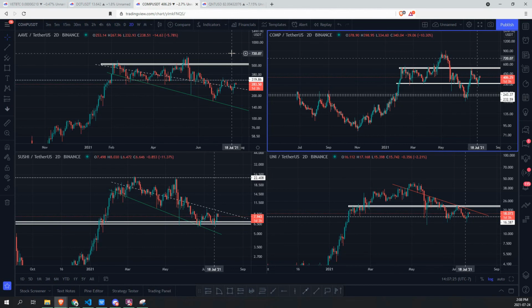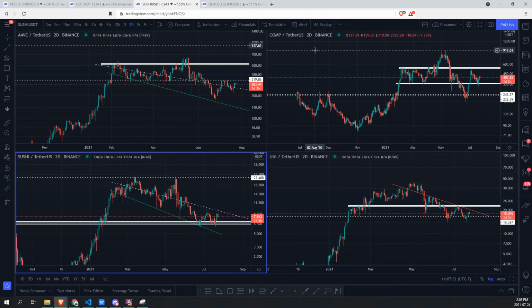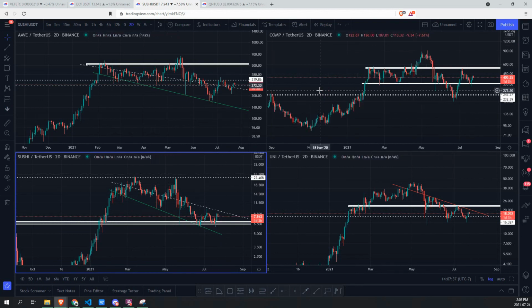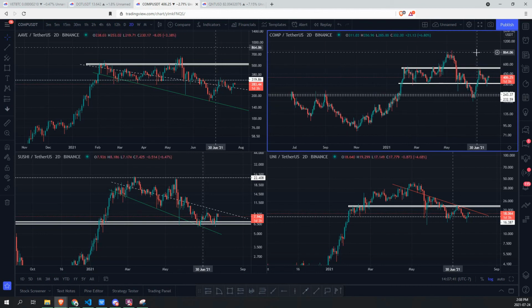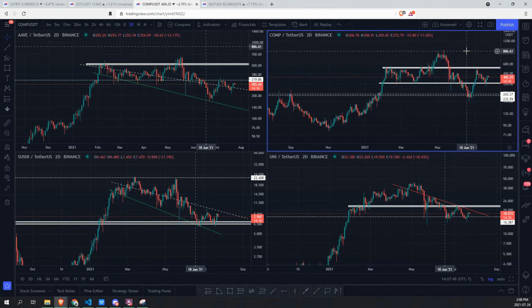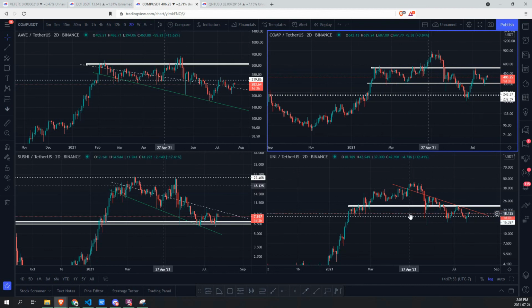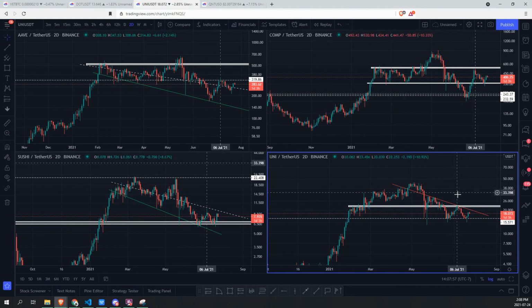Now talking a little bit about DeFi, SUSHI has been holding the 670 pretty well, but I'm primarily looking at Uni, Comp, and AAVE. AAVE looks a little bit too similar to SUSHI. It's kind of expanding, not doing great. Comp's just a little bit confusing. I'm not really seeing a well-rounded structure, something that I can actually use as actionable, tradable information. But Uni's doing pretty well, holding around the $15 range. Yeah, around 1550-ish for a key level of resistance.